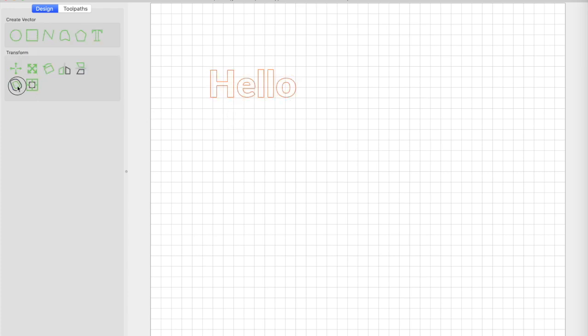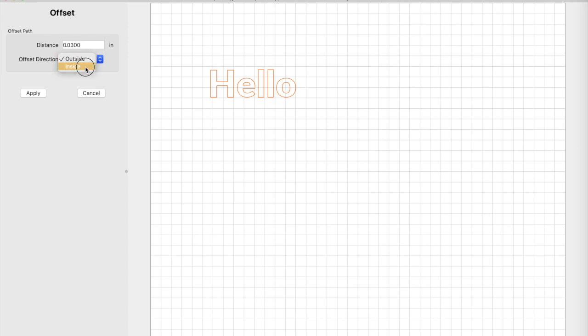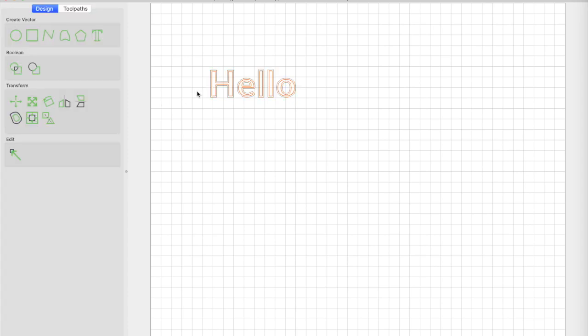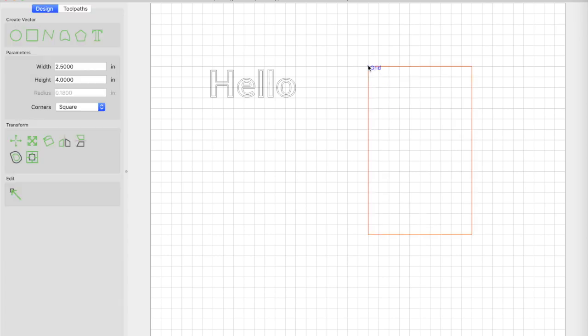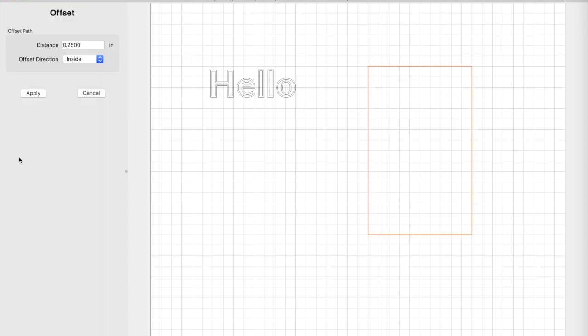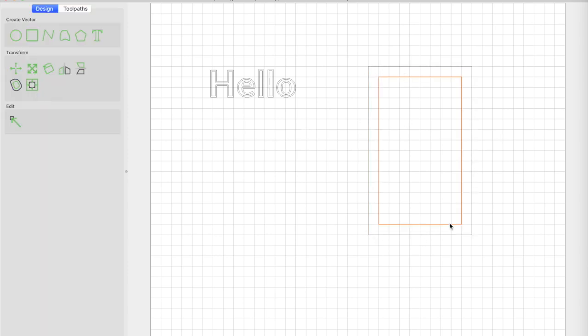You can also do a pass inside as well. So I'm going to switch this to inside and set that to 0.3 inches. And now you'll notice I've got an extra set of lines in here as well. So this will line the inside of any shape. It's actually one of the tools I really use the most when I make boxes, simply because I can create an outer shape for a box, then decide how thick I want the walls to be. Say I want them to be 1/4 of an inch like this, I can do 1/4 of an inch offset inside, and bang, I've got the basics for my box right here. Like I said, inset and outset are very, very helpful tools to use.